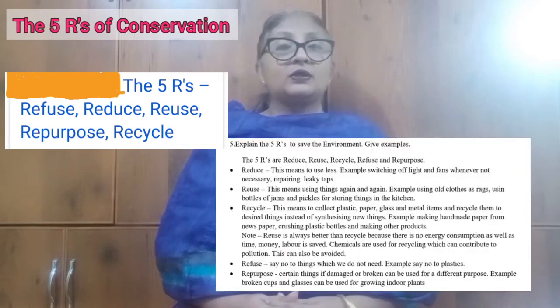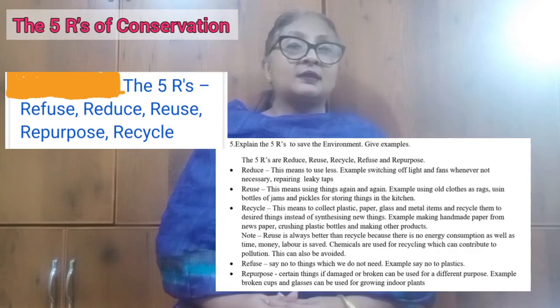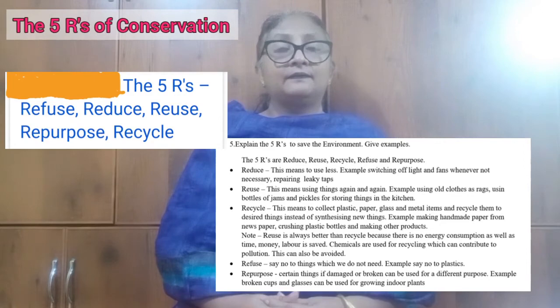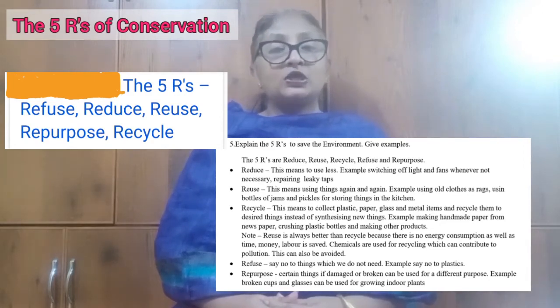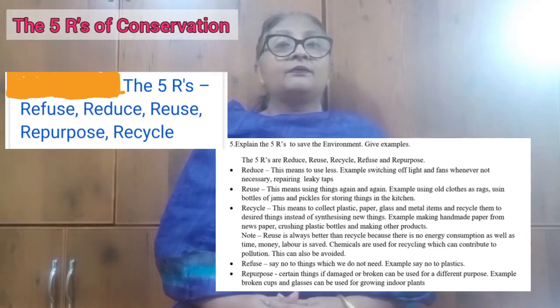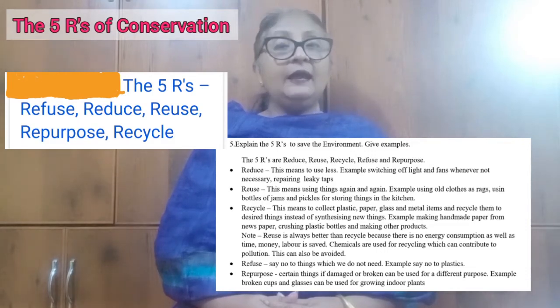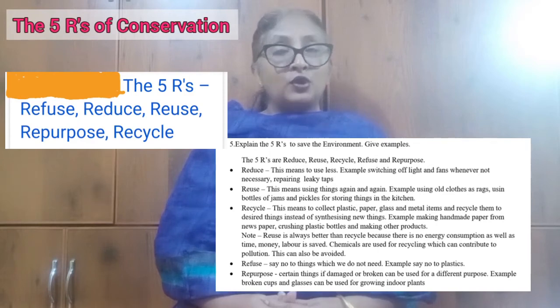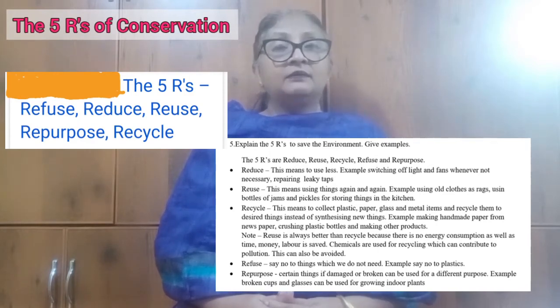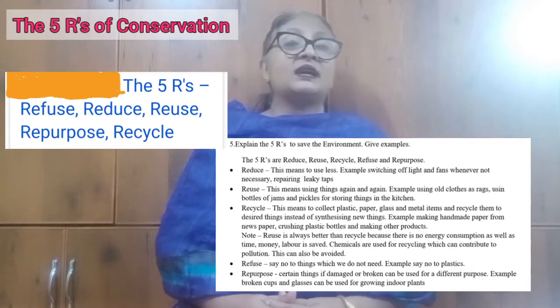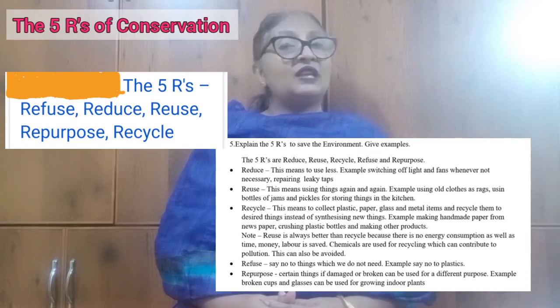First one, reduce. Reduce means to use things in a limited manner or use things less. For example, when you are out of a particular room, switch off the lights and fans or get the taps repaired if they are leaky. While brushing and bathing, you should not keep the tap running. These are a few examples of how we can reduce the consumption of natural resources.